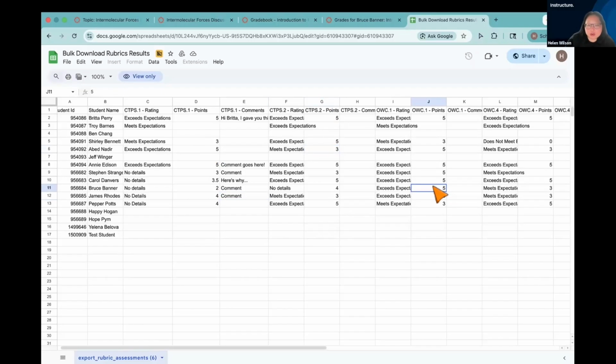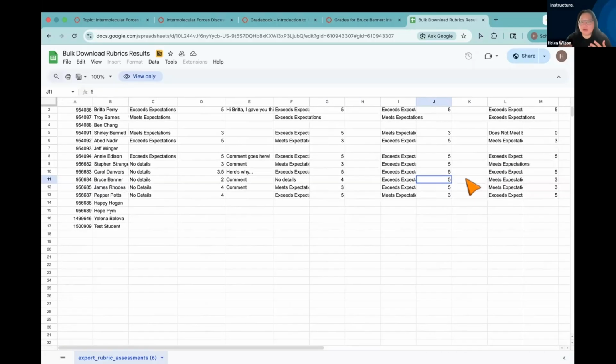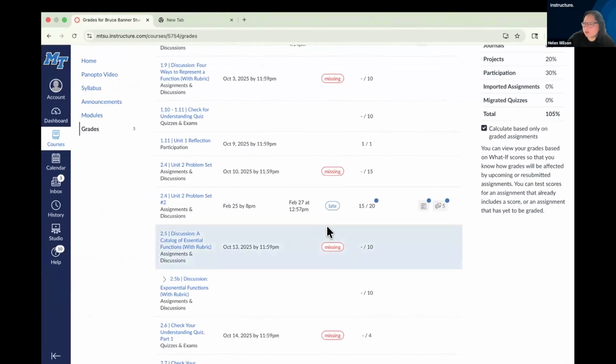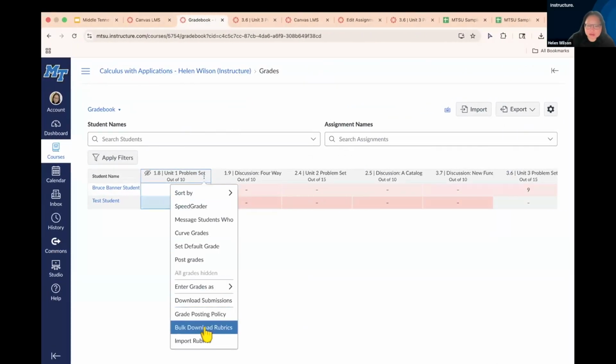I gave Bruce a 5 on this particular criterion. So it offers that great summary of all rubric results on one view. So that's that bulk download option. It is obviously not available for any assignment that you did not attach a rubric to.